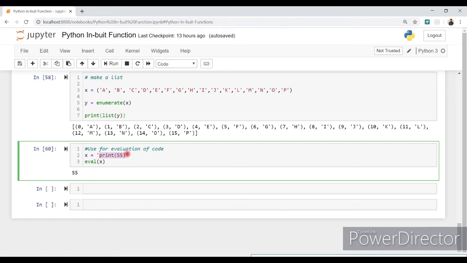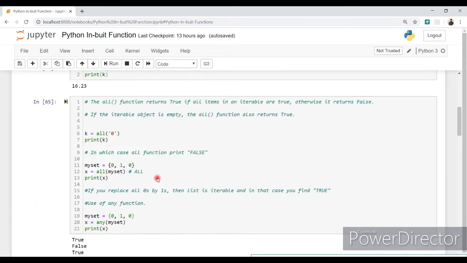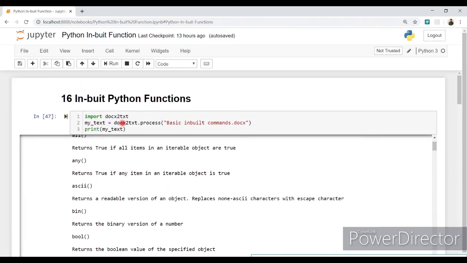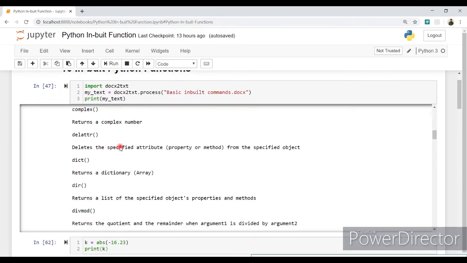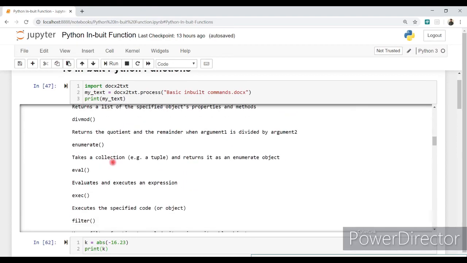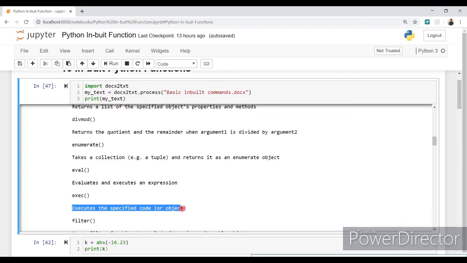But if you want something like a for loop or an if statement, and you want to evaluate this particular code, then in that case you will use this function. Okay, so I hope you are clear with all 16 functions, and we are clear till this function, exec, which executes the specific code.